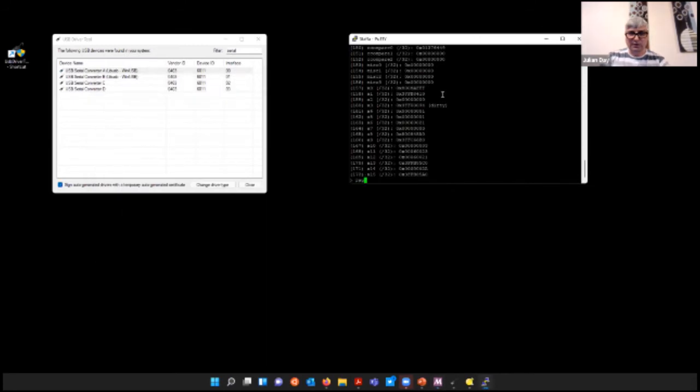If I want to, for example, look at my program counter, I can do read PC. If I want to read some memory, I can say memory read word from, let's read from some instructions. Oops, I need to halt the CPU first. And then mdw, so M, memory, read, word. There we go.